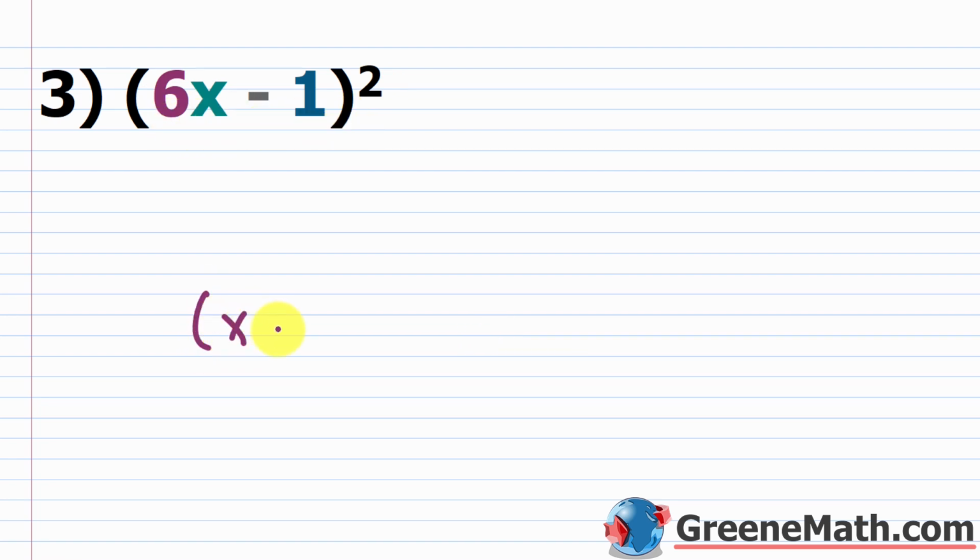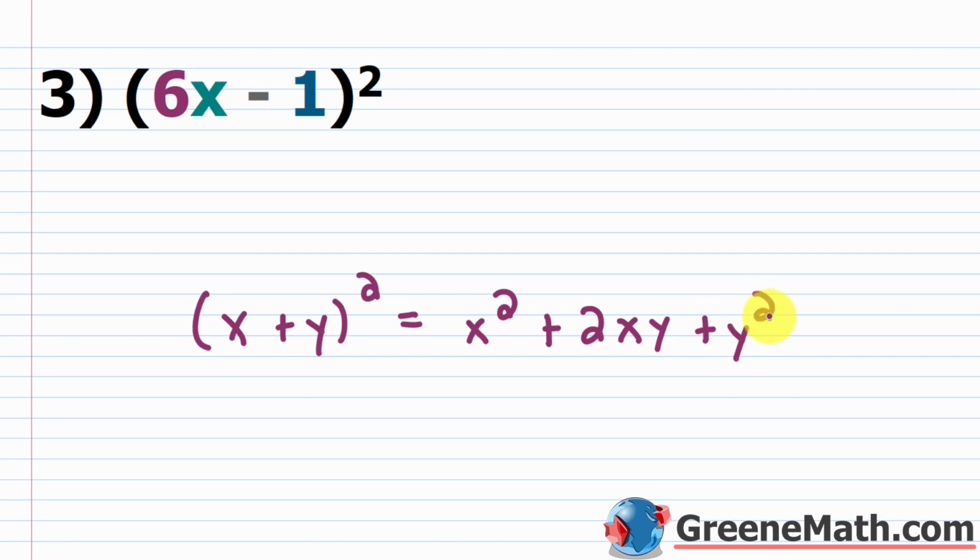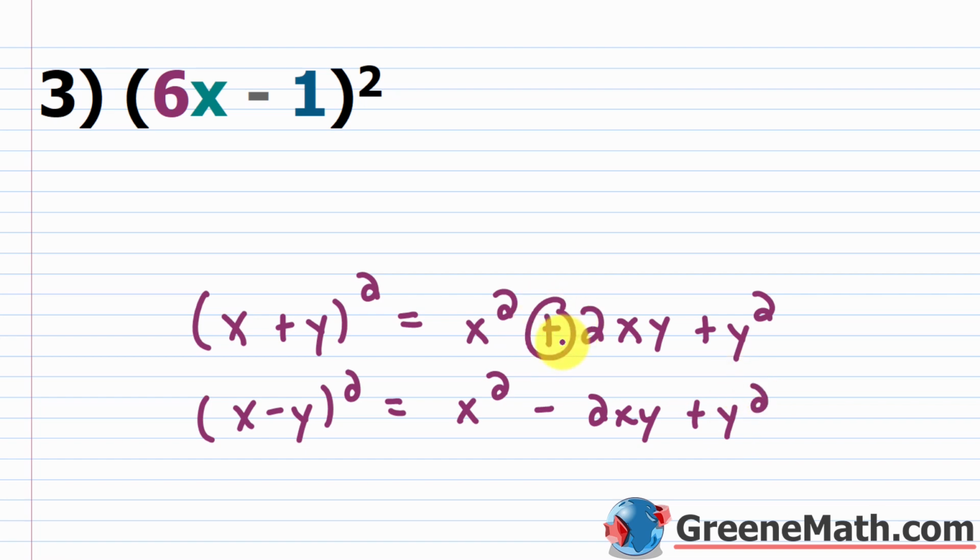So let's say it has something like x, I'm going to start with x plus y quantity squared. This is the first guy, which is x being squared, plus 2 times the first guy times the second guy. So 2 times xy, and then plus the last guy, which is y being squared, okay? If you have a sign change here, so x minus y, quantity squared, this is x squared minus 2xy plus y squared. So only the sign is going to change here and here, okay? That's the only difference.